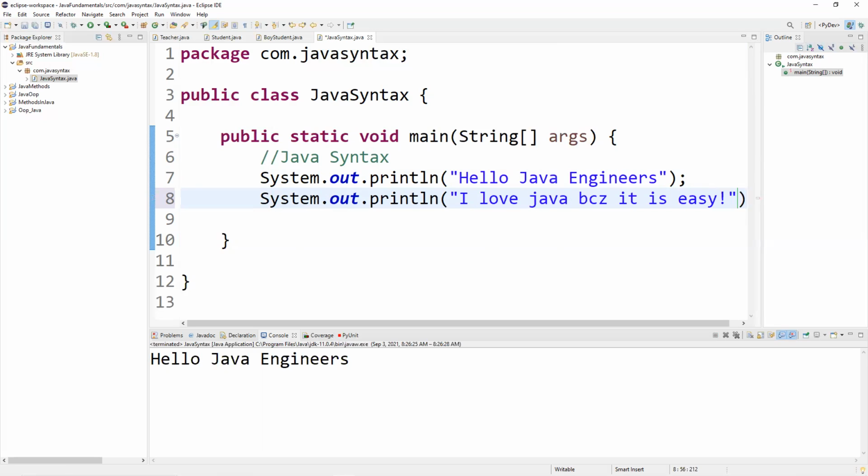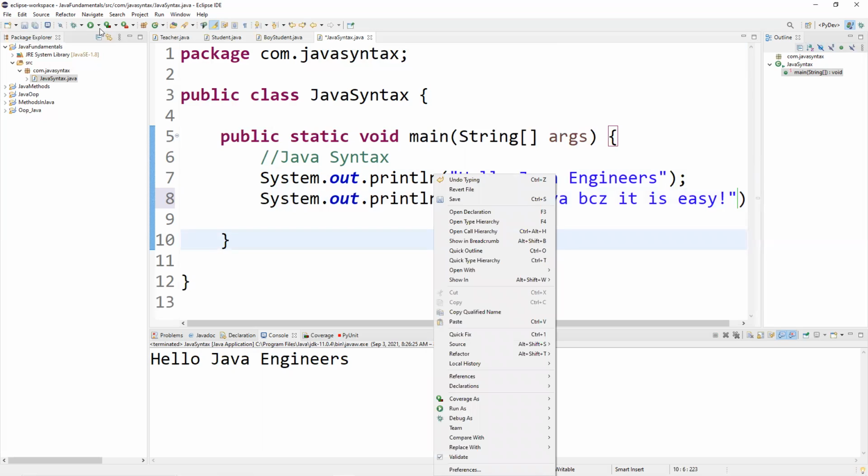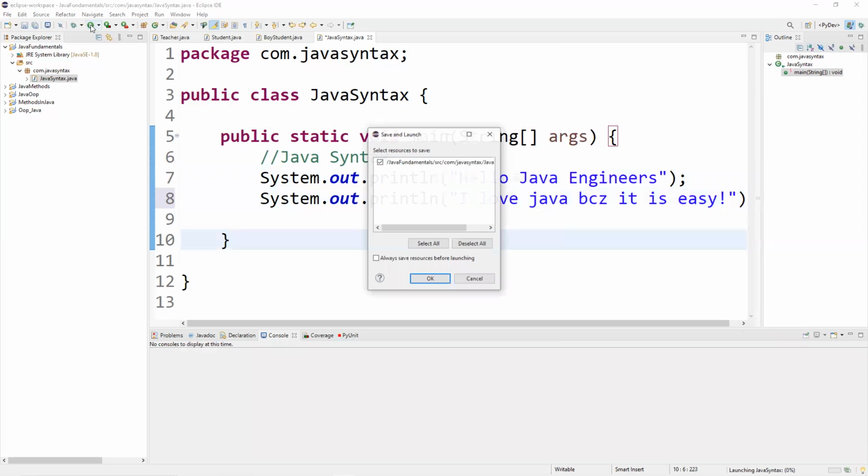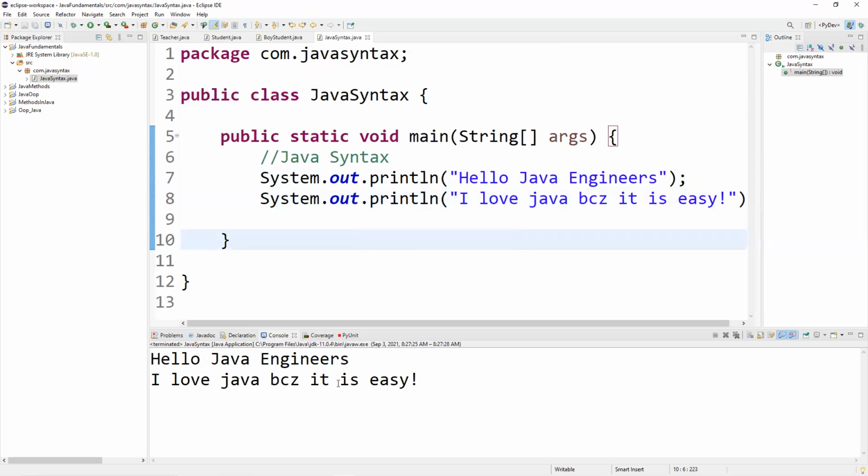So actually you can print as many lines as you want, and you can also execute this Java program from here. Run JavaSyntax and click on OK, and it gets printed.